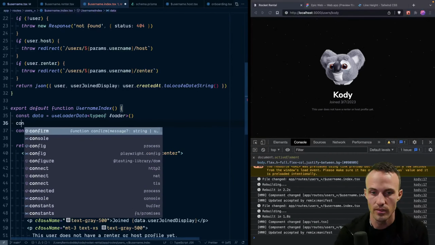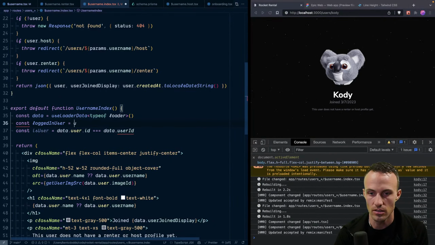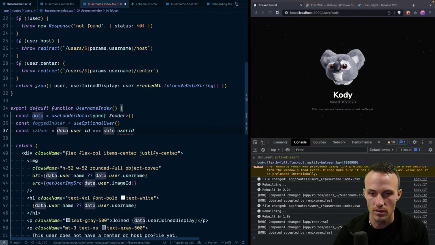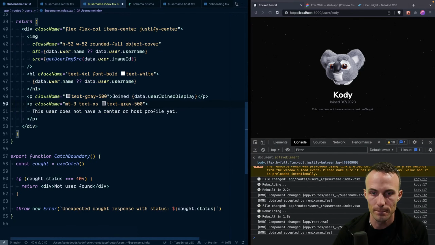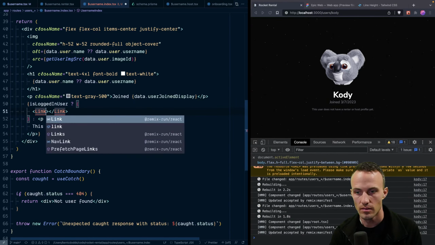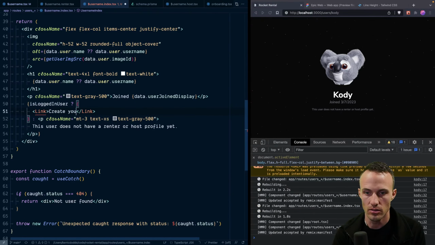This will be logged in user, use user, optional user. Actually, create your host and renter profiles.